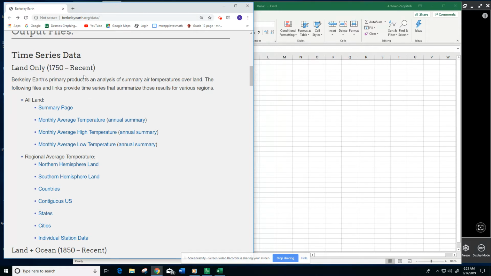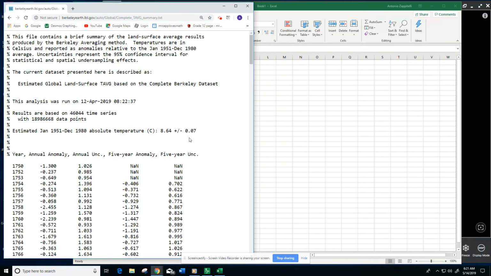And so what I did here is I found some data on land temperature, and you see here that it's organized into region, but there's also a summary that takes an average of all the land temperatures over many years, as you see from 1750, and that's what I'm going to look at. Now in this case, the data that's given is just a table. If you get lucky and find your data that can be downloaded as an Excel file, then you can skip this whole step and go to the next part.